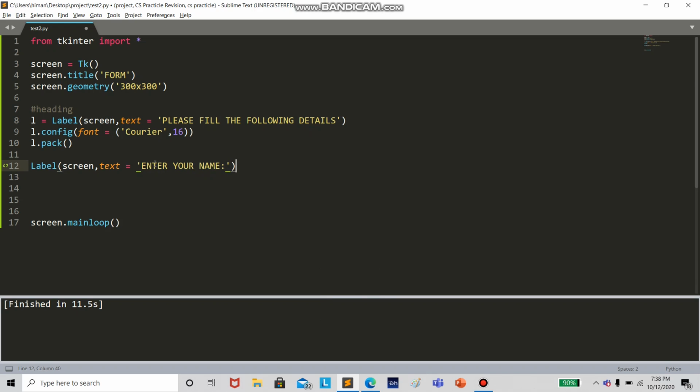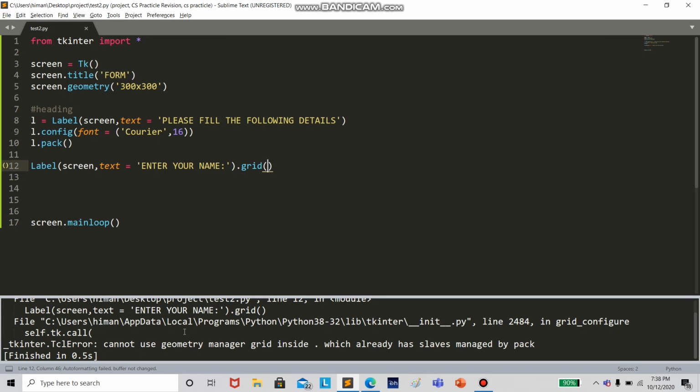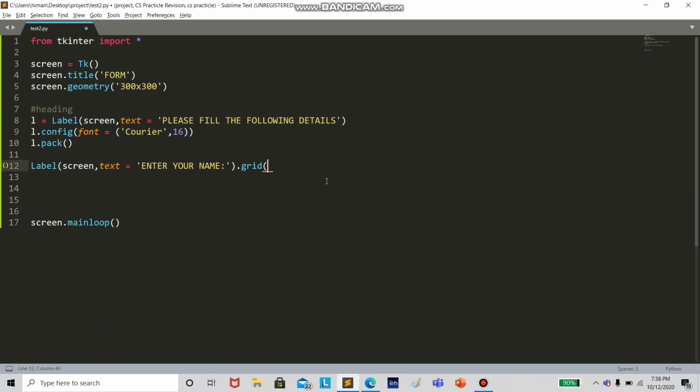Then dot pack, oh I'm sorry, I have to write grid. It's not running. Cannot use geometry manager grid inside. I don't know what the error is. I think I have to take it in a variable, L2, and L2 dot grid.